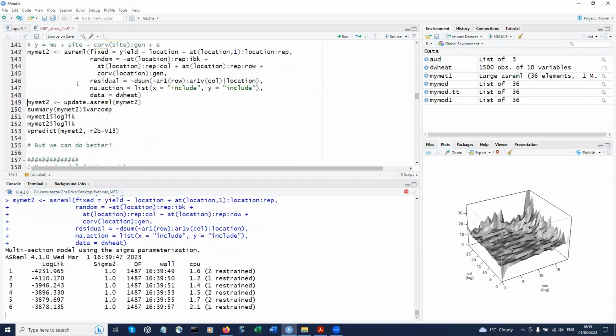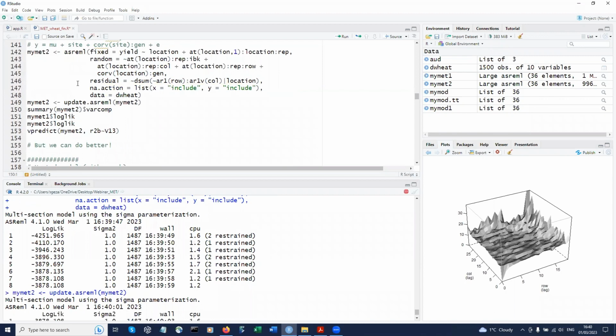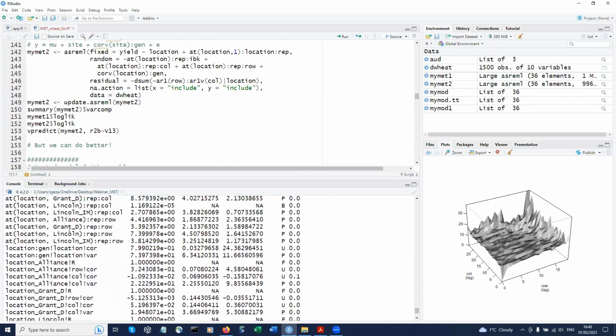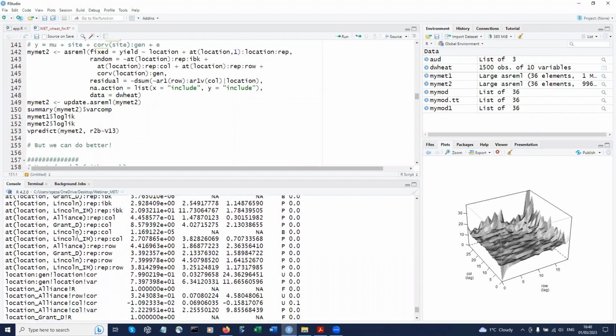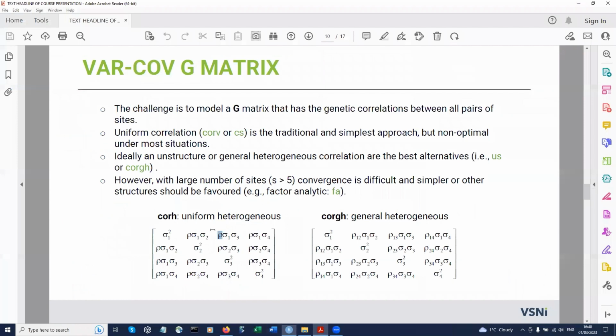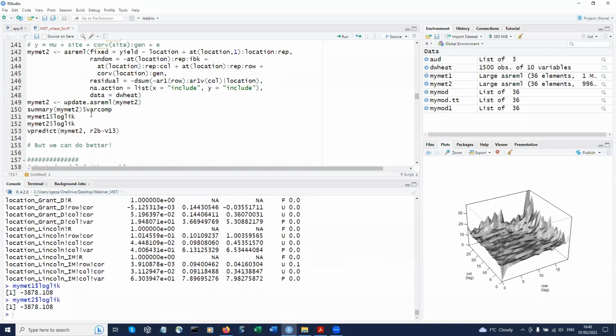Actually, the models are totally equivalent, and you get exactly the same results. I put an update; I didn't need an update here, but let me show you. The variance components are actually the same. And when you look at the correlation, it is 0.799, which is exactly the same correlation. This represents this correlation here. And there's a common variance, which is 73.97, the average across all the locations. The log likelihood values between the two models are the same. So this is just another parameterization of the same model.